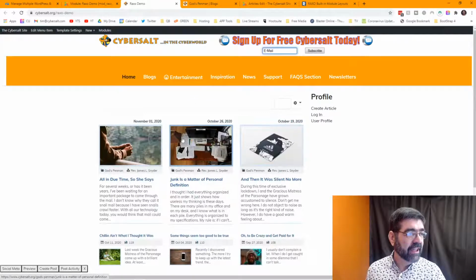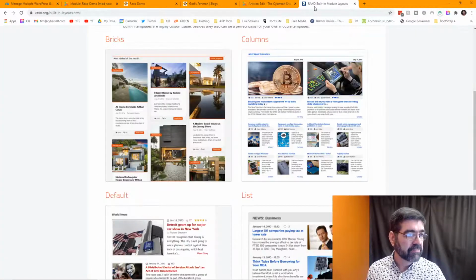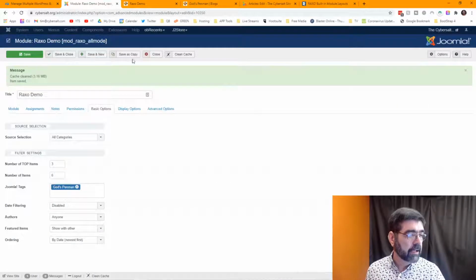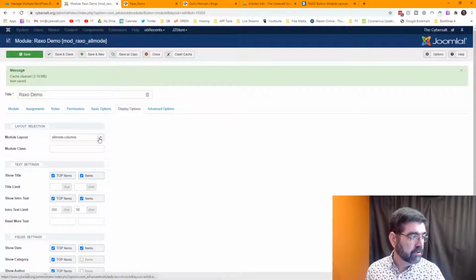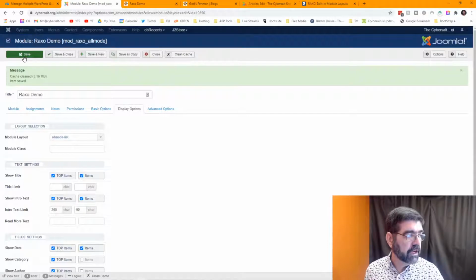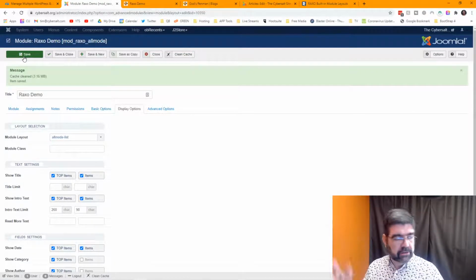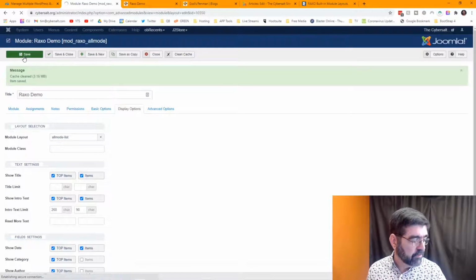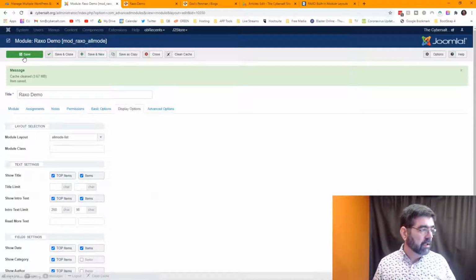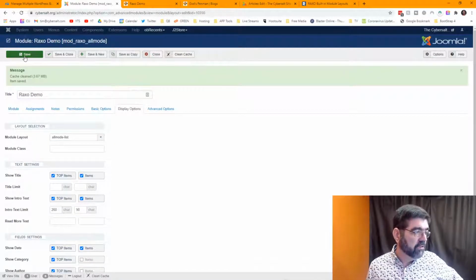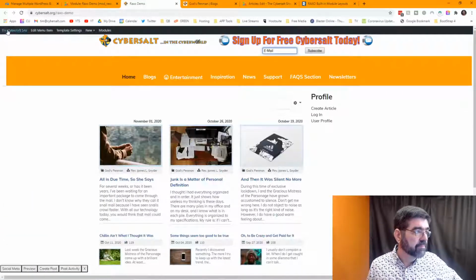All right, so then let's check out another layout here. We did default. Okay, now we'll do list. Let's go back here and display options, and we'll go to list. All right, I'll show you some of the other pro ones that I have too. The add-ons, the extra ones, because I've bought them for myself. All right, so now this is all modes list.